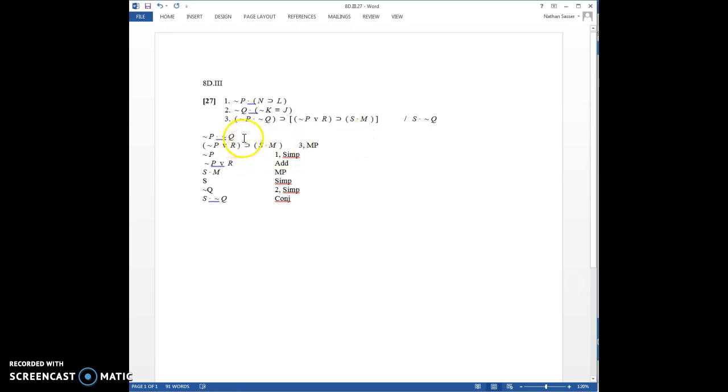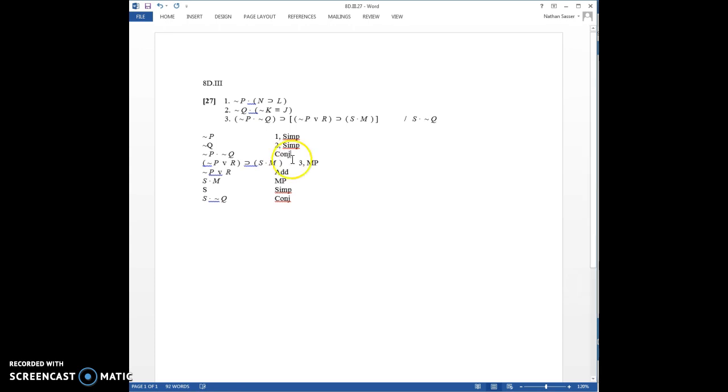So how do I get not P and not Q? Well, actually I've already got both of those. And I could switch the lines if I wanted to. I will, in fact. I've already got not P. I've already got not Q. And so I can just put those together with the conjunction rule.